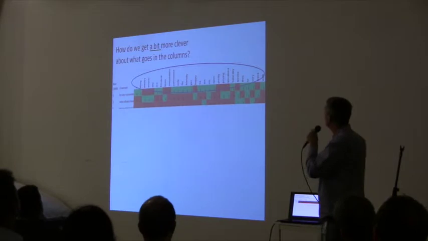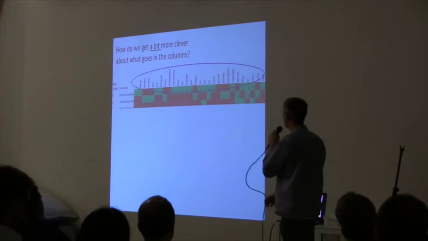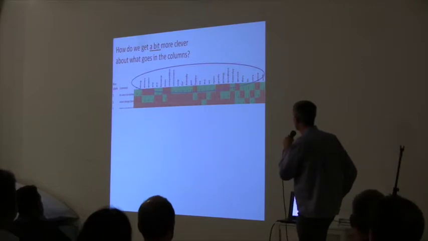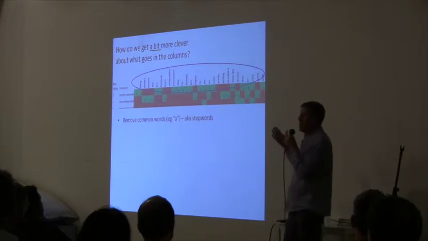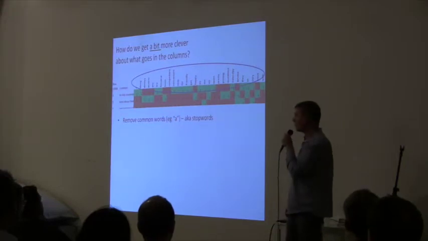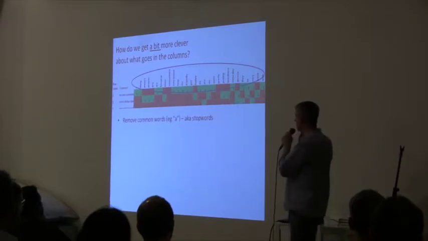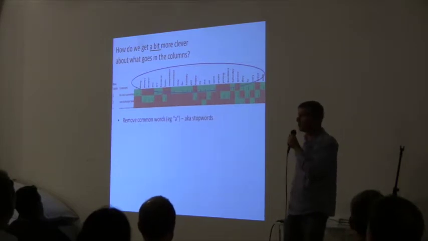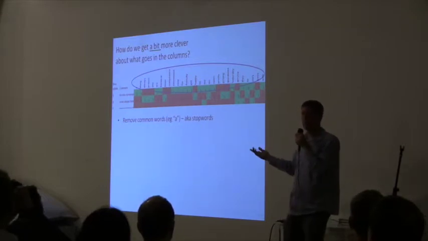But how can we get a bit more clever about what goes into the columns? Because as you can imagine, there'll be loads of them, lots of columns, because there's going to be lots of different words that can appear in our corpus. So how can we be a bit more clever and just cut it down a bit? Another way to get rid of those kind of words is just to remove them. So remove frequent words. You can count how many documents the word appears in and just remove it if it's too common. Or also quite common is to maintain a list of stop words, and you can just download them from the internet quite easily. And there's different ones for different languages, and you can go in and edit them, so you might not like some of them.